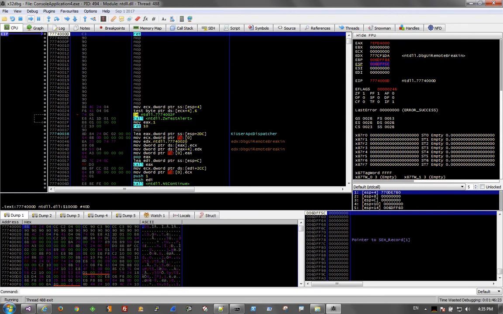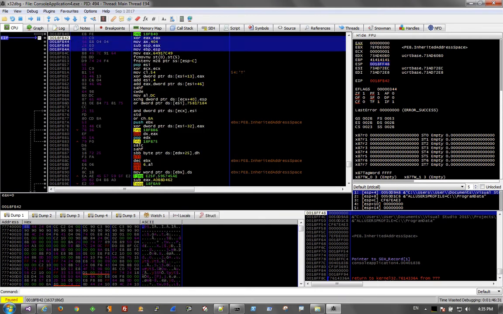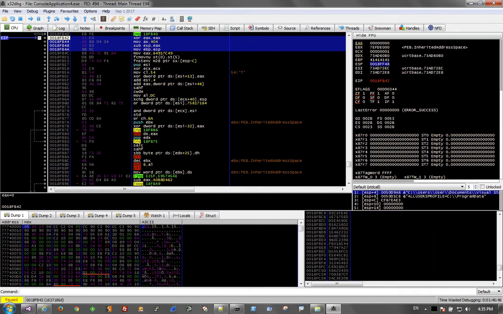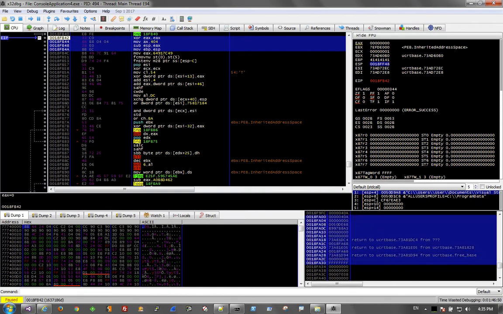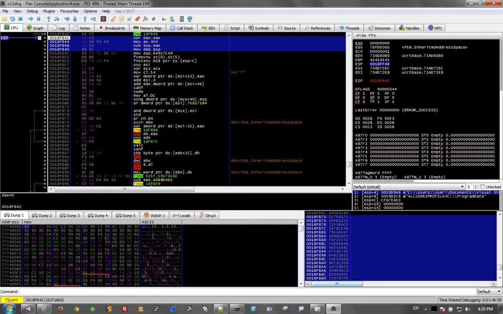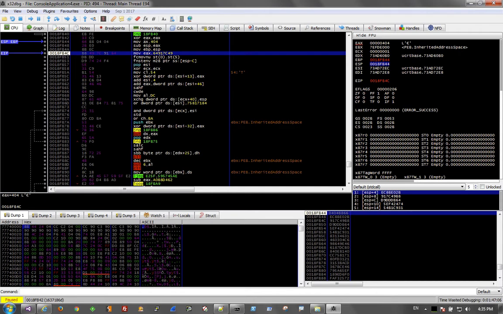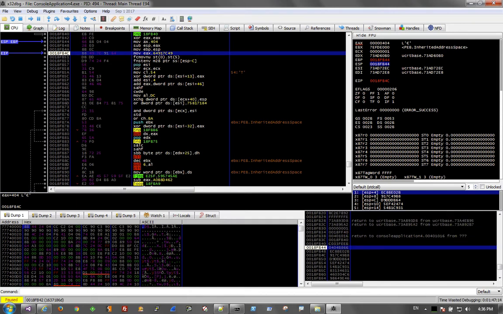So I hit go a few times. Now we're at the infinite loop, and our little piece of shellcode starts here at this XOR EAX and goes to the MOV EBP, ESP, and all that is doing is subtracting 404 hex from the current ESP, to move ESP and EBP down below our shellcode on the stack. That way any subsequent API calls won't unintentionally overwrite our data on the stack. So all the pushing and popping is going to be done below where our data is actually executing. Now if this had been a heap-based buffer overflow, this setting up of the stack wouldn't have mattered, because the heap is its own little storage space.